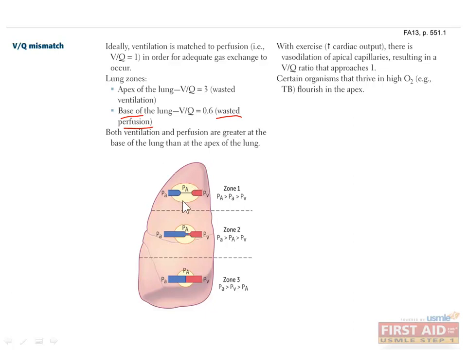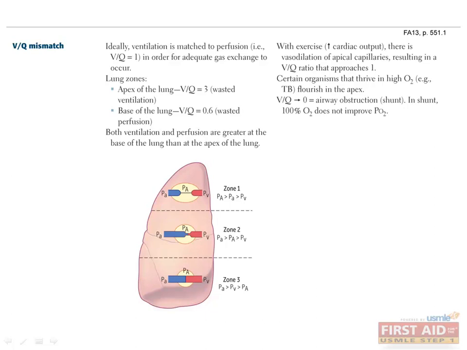As you can see, the perfusion is a function of the interaction between pulmonary artery pressure, pulmonary venous pressure, and alveolar air pressure. It's worth noting, however, that both absolute ventilation and absolute perfusion are greater at the base of the lung than at the apex. However, gravity increases perfusion more than ventilation.